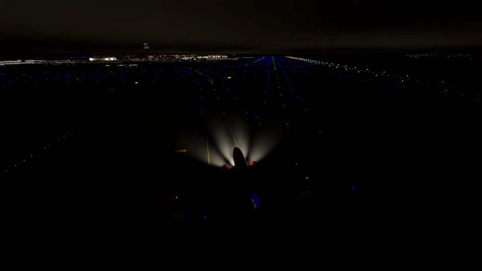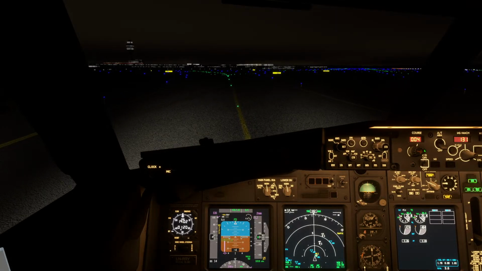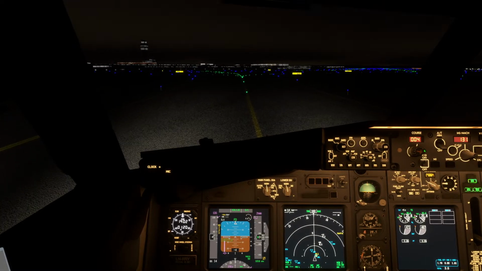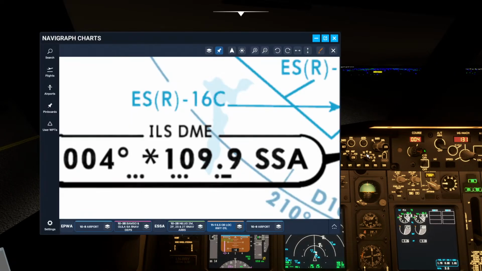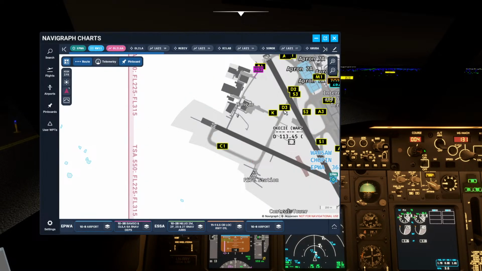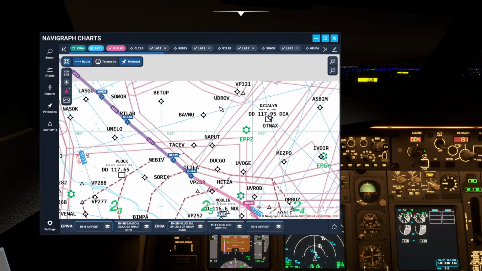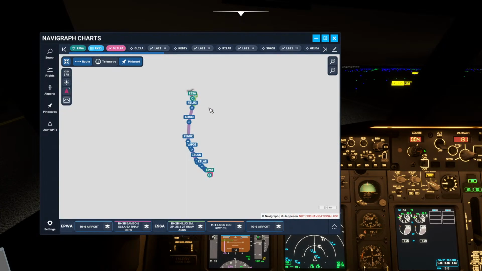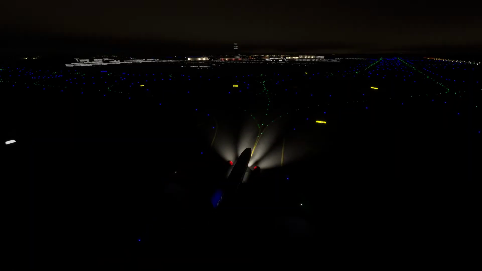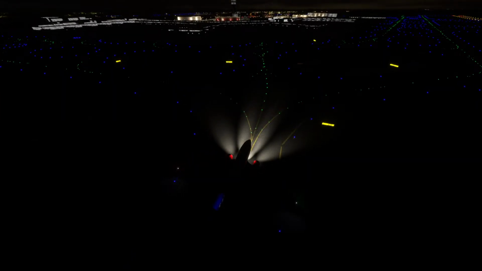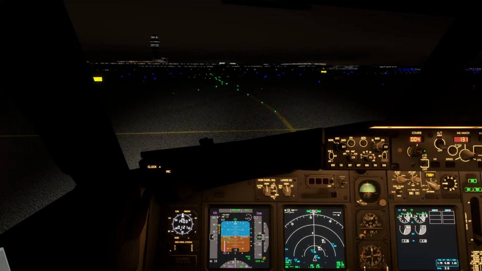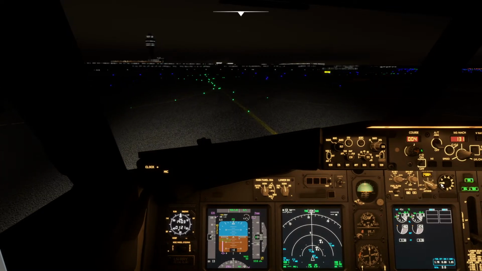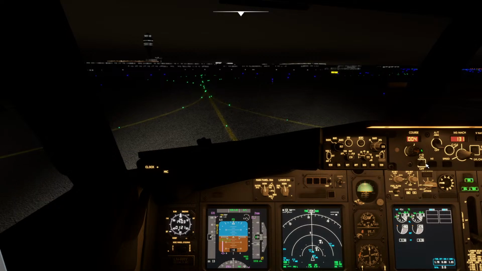So where the hell did we go? Oh, we're not doing that. So I think we can just go straight here. So we can turn off the auto brake, right direct.